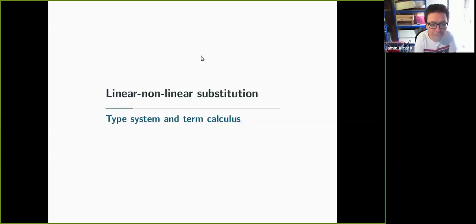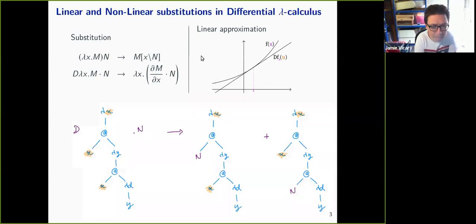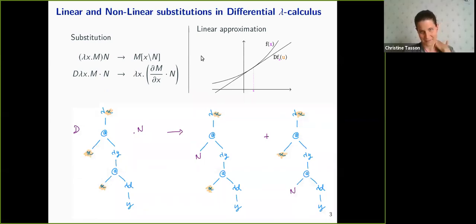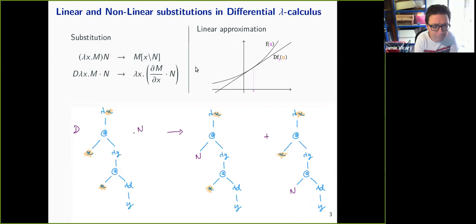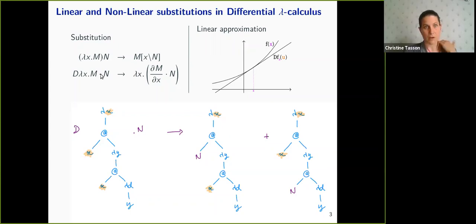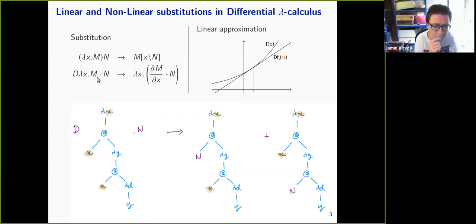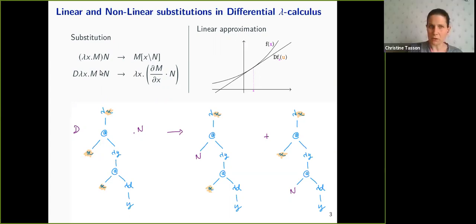Hi, Christine. Can I ask a question? Can you just go back here to this slide? Yes. Could you tell me about the dots? You've got a dot on the baseline and also a dot halfway up. Obviously the lower dot is variable binding. Yes. And is this application? Yes, it's an application. Can you see my mouse or not? Yes, I can see your mouse. Okay, this dot stands for the application.